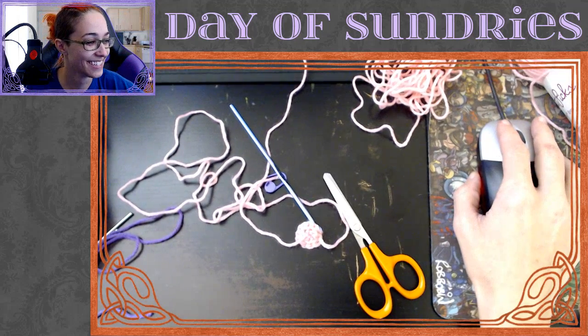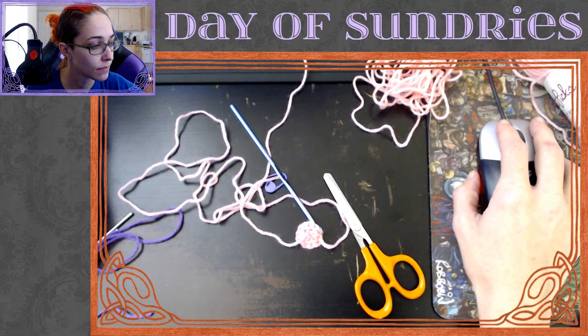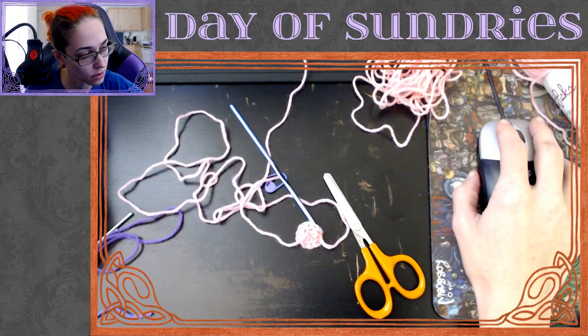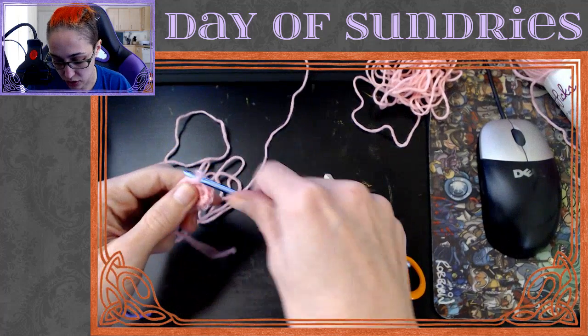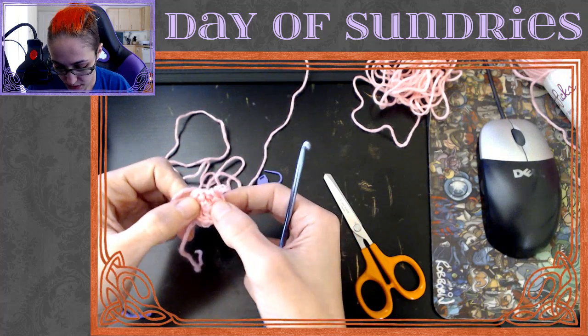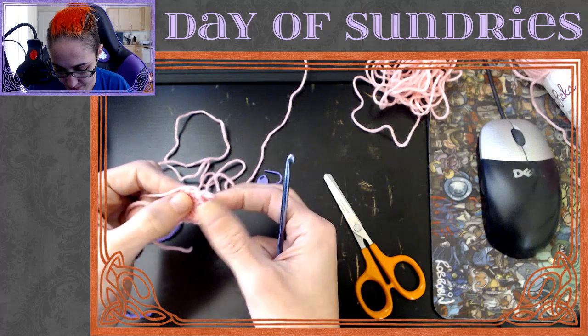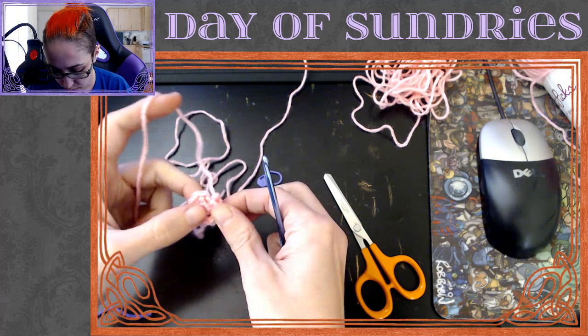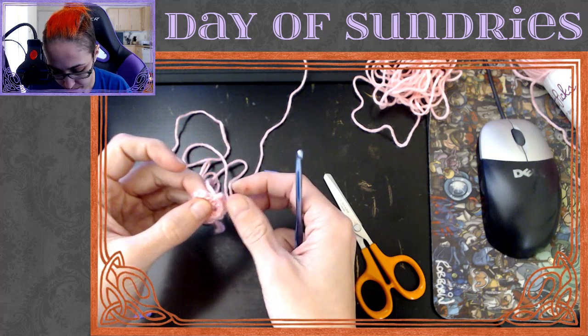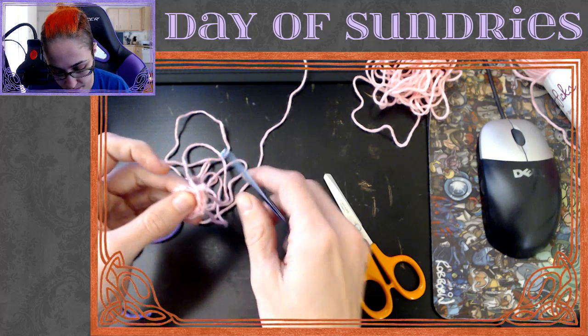So I'm now back around to the beginning of the round. I've got one chain left to work into. So I worked into that. So I've worked in every single chain across my foundation chain. So instead of inserting into the top of this, I kind of remember how this goes. We're gonna do the invisible slip stitch. So normally for a slip stitch, we would insert the hook into the top two loops of the stitch, from front to back, and as you can see, those loops kind of go like that.